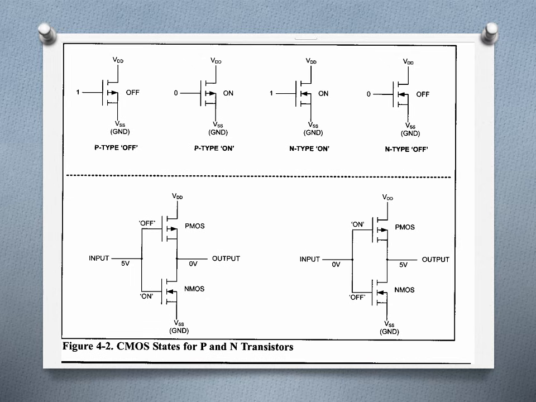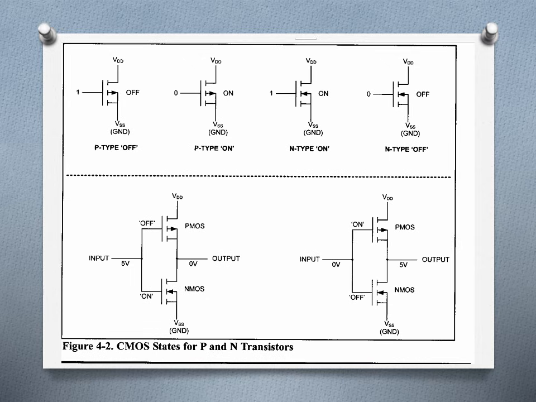Before going into the port architecture, you can see CMOS, with PMOS and NMOS transistors together. In the P type, when the base is given 1, it is in the off state, and when the base is 0, it is in the on state. In the N type, when the base is 1, it is on, and when 0, it is off. When PMOS and NMOS are put together it becomes a CMOS gate, complementary metal oxide semiconductors. When logic 1, or 5 volts, is given, the PMOS is off, and the NMOS base is on.